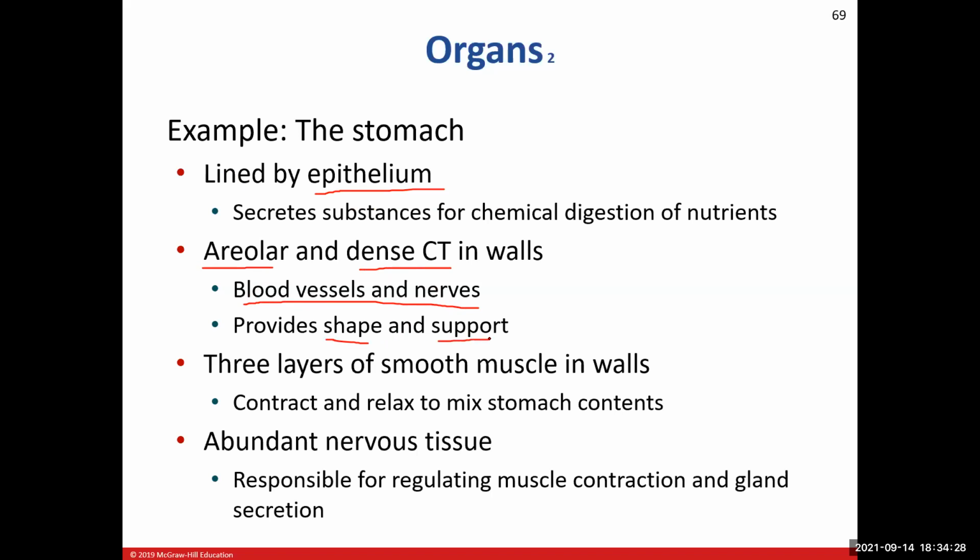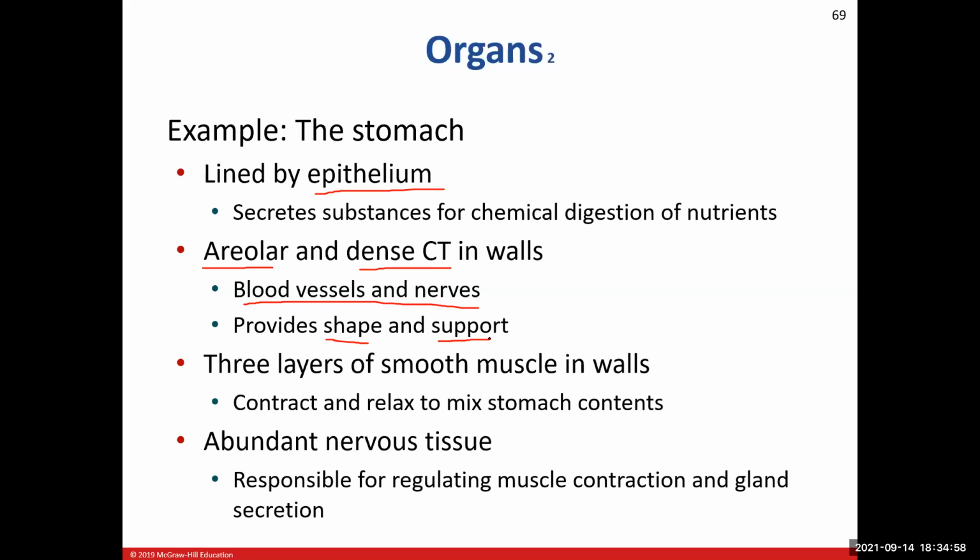Then also in the walls of the stomach, we're going to find muscle tissue, specifically smooth muscle tissue, involuntary muscle tissue. Visceral muscle tissue is another name for smooth muscle tissue. And so think of the smooth muscle tissue as a cement mixer. It's going to churn all the food product in there in the liquid and mix it up. Helps to break it down, helps to mix in those digestive enzymes with whatever you ingested.